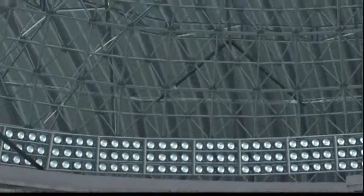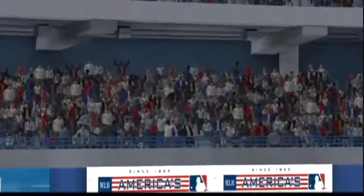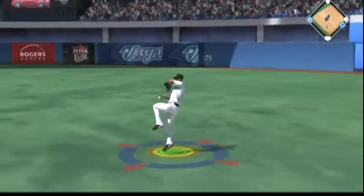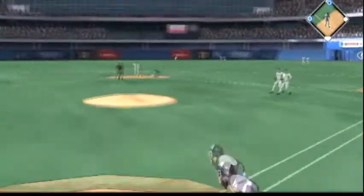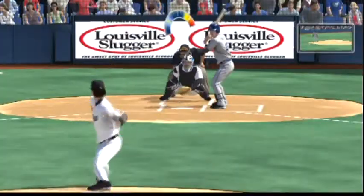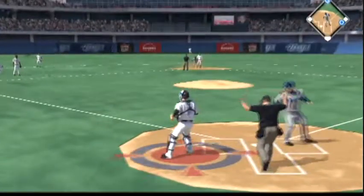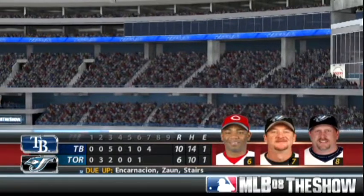More importantly for him, that's his first big league homer — and I can tell you from experience, that is quite a thrill. Hit well towards the hole and that's through into right field for a base hit, and he'll be in there with a double. You really need to go to damage control on the mound — don't make this any worse than it already is. Safe at the plate. The Rays are out in front, ten to six.